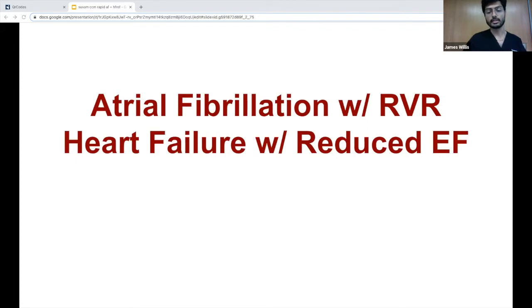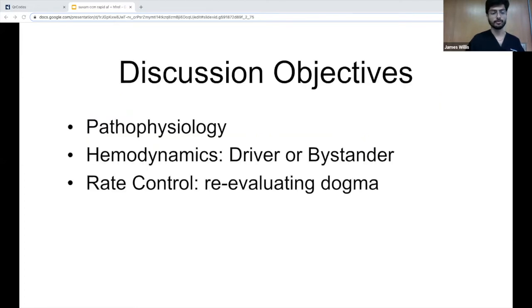So I was really curious, is there anything else that we could do differently? Are there different approaches? Maybe I can reconsider what I've been taught or what I reflexively think about doing. And so that was the impetus for doing this talk. The discussion will mostly be focused on understanding the physiology and pathophysiology, because I think when you really understand the mechanisms, they should help guide you during your resuscitation.